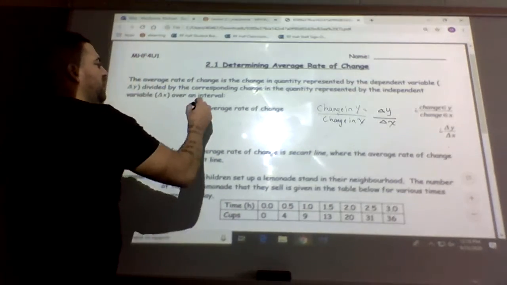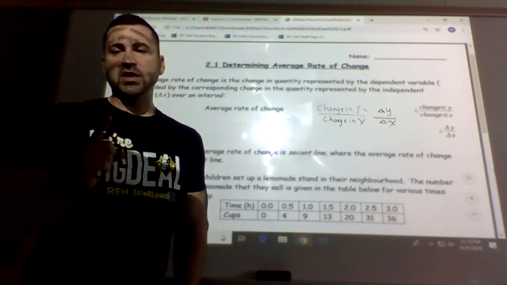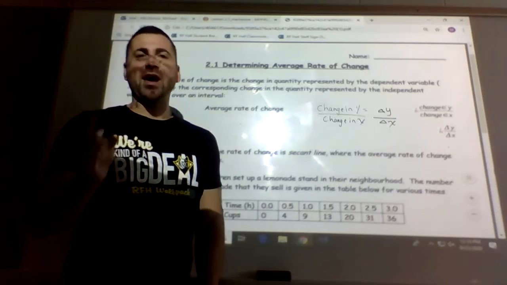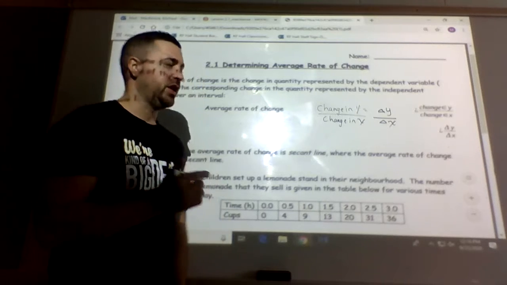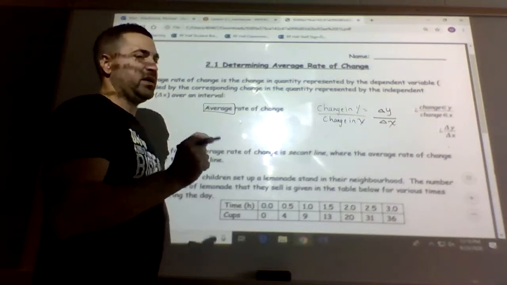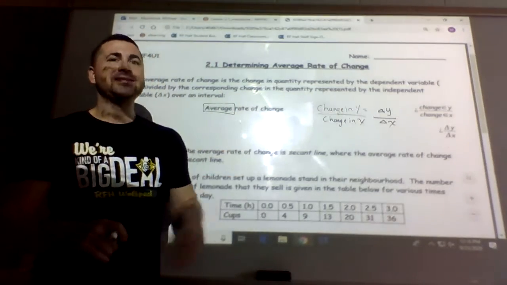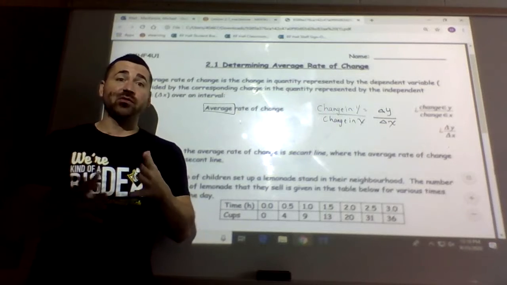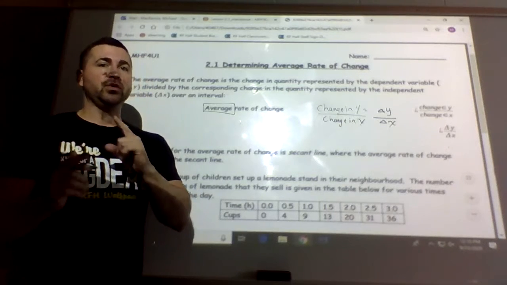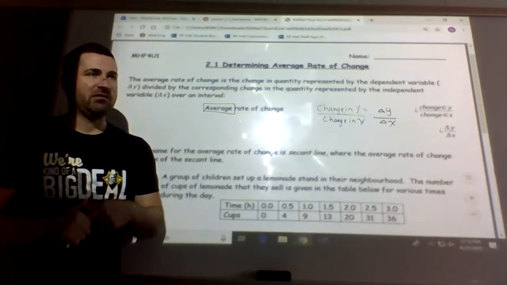Key word here, because we're going to be doing two different types of rate of change. We're going to do average rate of change, and then on Friday we'll be doing instantaneous rate of change. So here, average, we have to make sure you pick out the key word, which is average. So average, we're going to be doing slope. Instantaneous has actually three different formulas, but you have to make sure which one you're doing. So average versus instantaneous. So right now we are doing average.